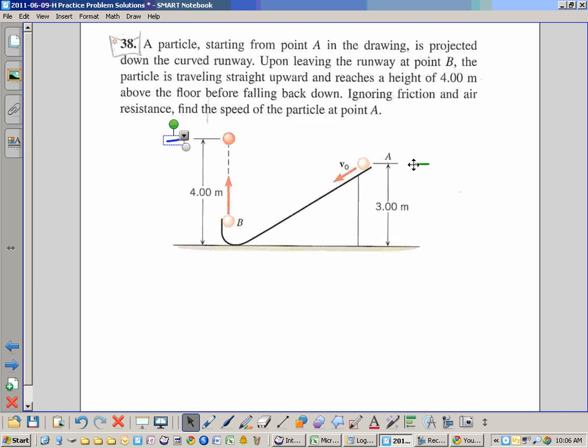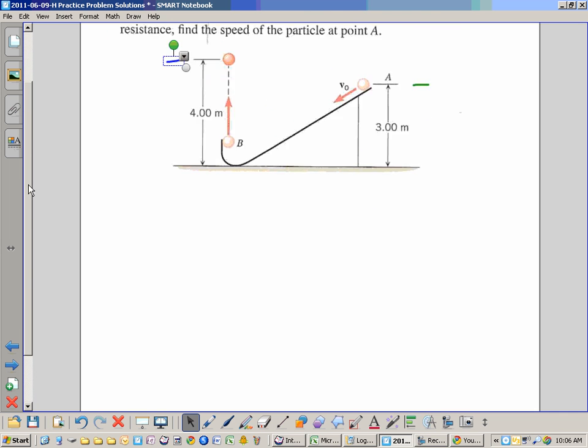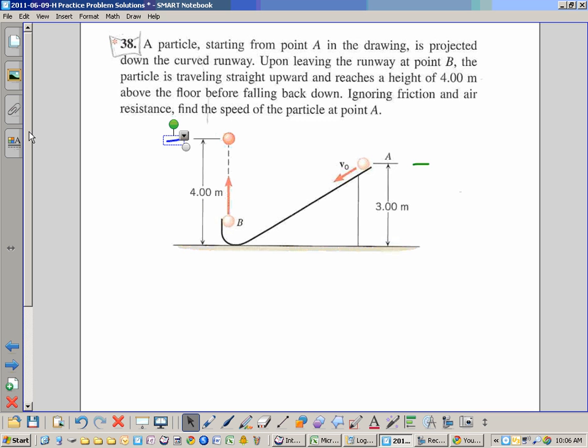All right. So now what we're going to do is set these things equal to each other, right? Is there any work done by non-conservative forces? That's another thing we have to keep track of. What forces are acting on it? Gravity, normal force. We don't have to worry about the normal force because it's perpendicular to displacement, so the work done is going to be equal to 0. I feel like we've heard that before.